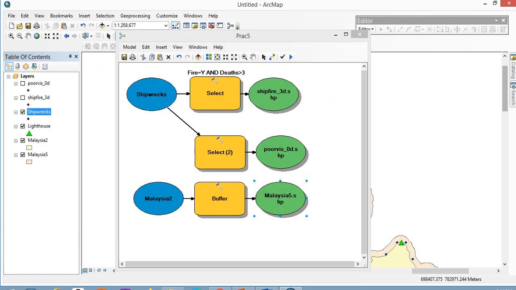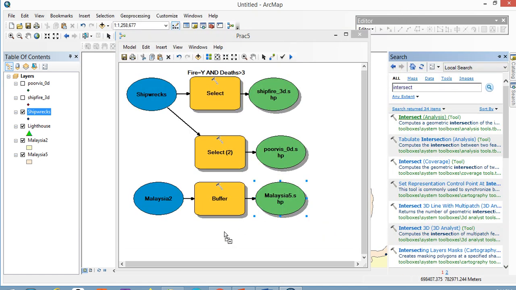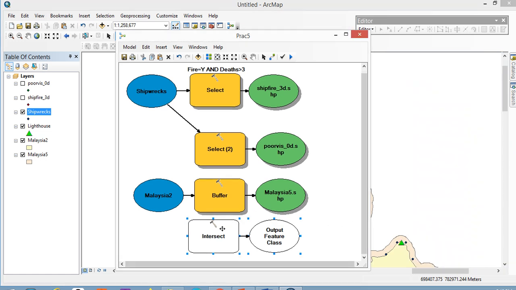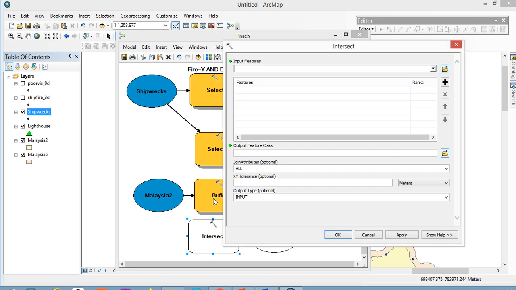So go back, intersect, and double click on intersect. Input features: what features do we want to put inside intersect? Select the correct ones. We have Malaysia 2 and Malaysia 5, and I know it's Malaysia 5, so it's here.